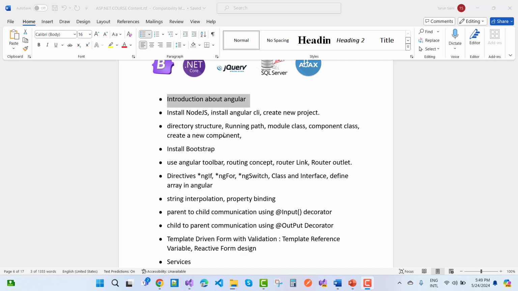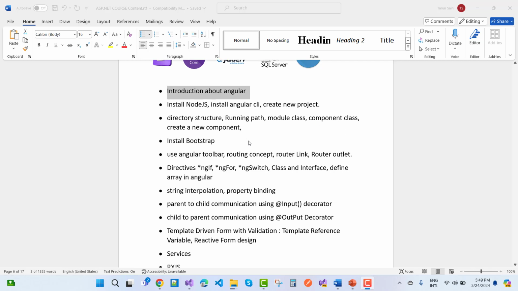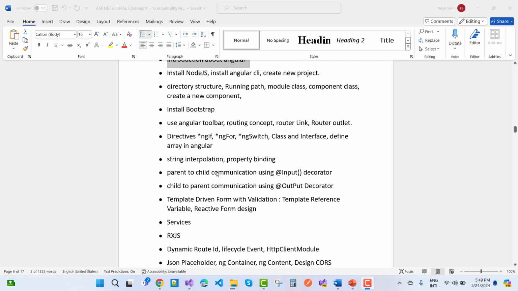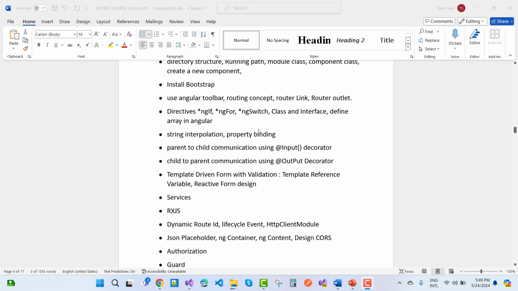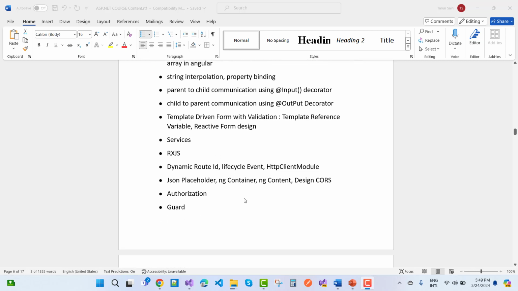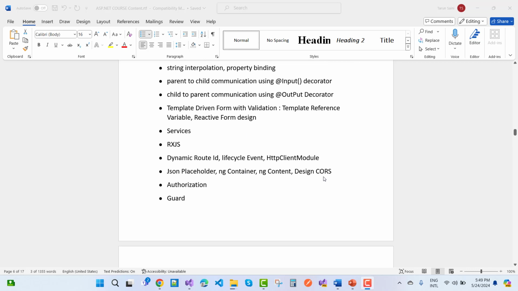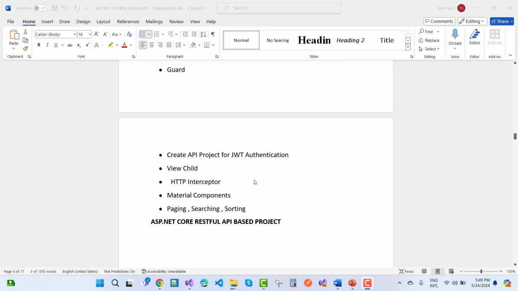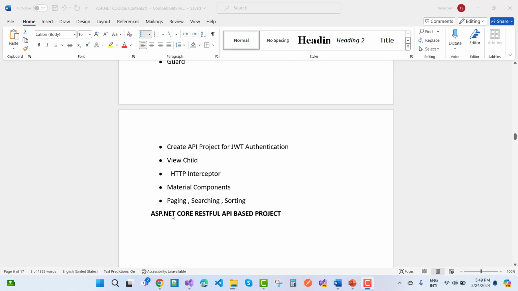Directory structure, running path, module class, component class, create a new component, install Bootstrap, Angular toolbar, routing concept, material design, RxJS, service, authentication, authorizations, CORS property, ng-container, ng-content, and all. And ViewChild, HTTP interceptor, material components, paging, searching, sorting, and all. And it is just covered using an ASP.NET Core RESTful API based project.